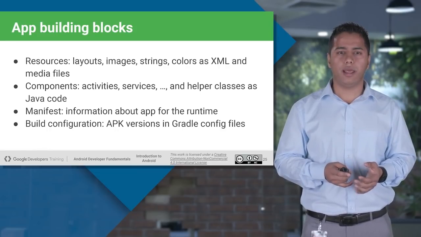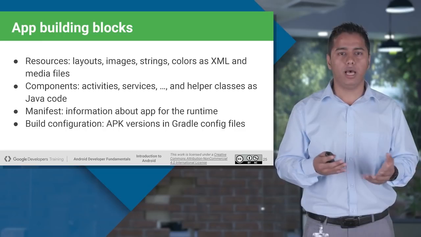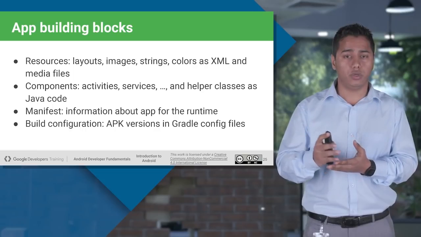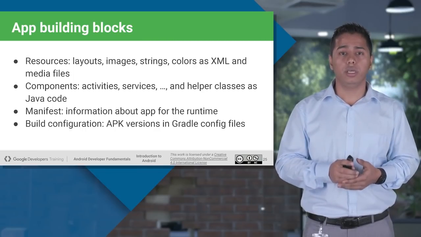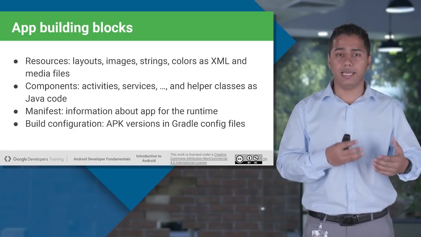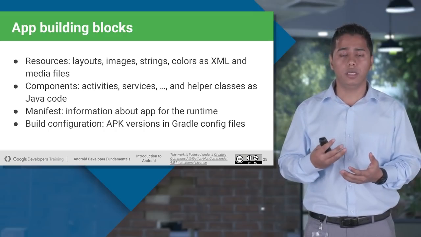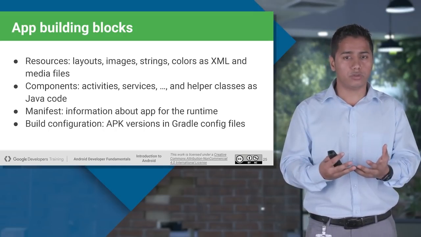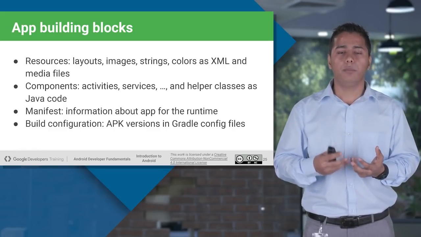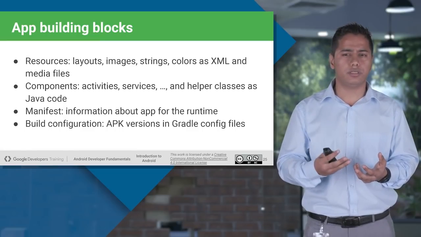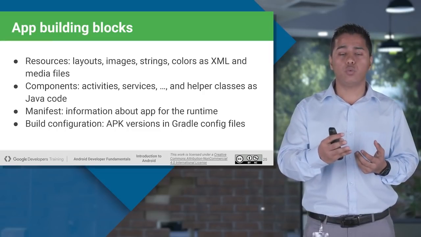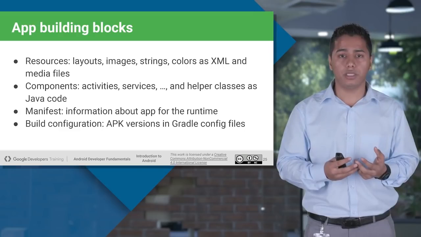So when we talk about Android building blocks, what are those building blocks? Android is not all about Java. Java is one thing you will be doing, putting all the functionality in the coding part with the Java language. But there are UIs, layouts, images, and XML files. All these things are known as resources, and they will be there to help you design your application. Plus there will be components, activities, services, helper classes, model classes, and the manifest file.